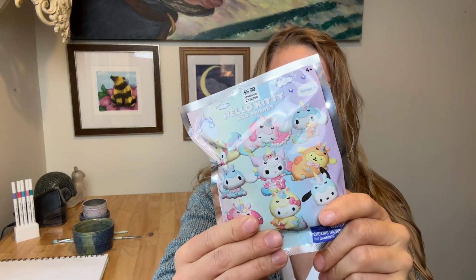But I wanted to share with you, I found this at Hobby Lobby yesterday. Have you seen these? It's a little Hello Kitty and Friends bag clip. I didn't realize it was a bag clip. I thought it was a little statue because I was gonna put it in my room, but I'll still do that. But it's a mystery thing, and it was way more money. It was $7. It was way more money than what I would like to spend on something like this, but it was one of those moments that it was like, have some freaking fun. That's a kid's Happy Meal. I don't go to McDonald's, so I don't get Happy Meals, so I don't get toys. This is my toy. Let's do it.